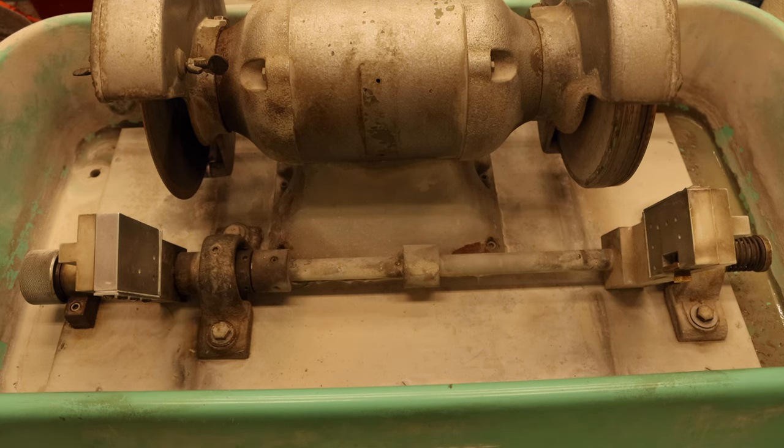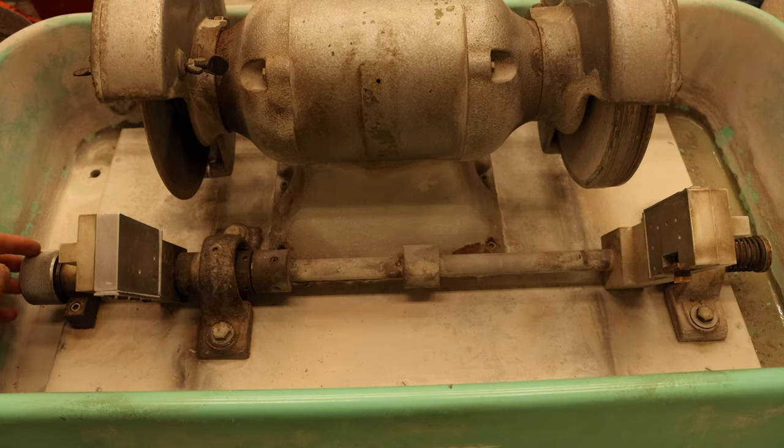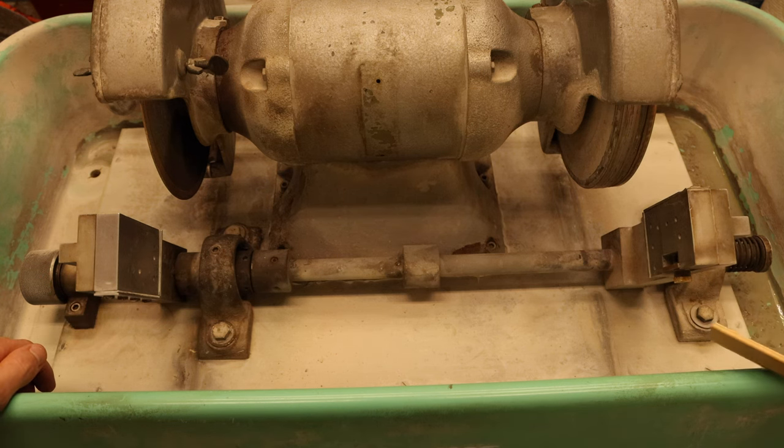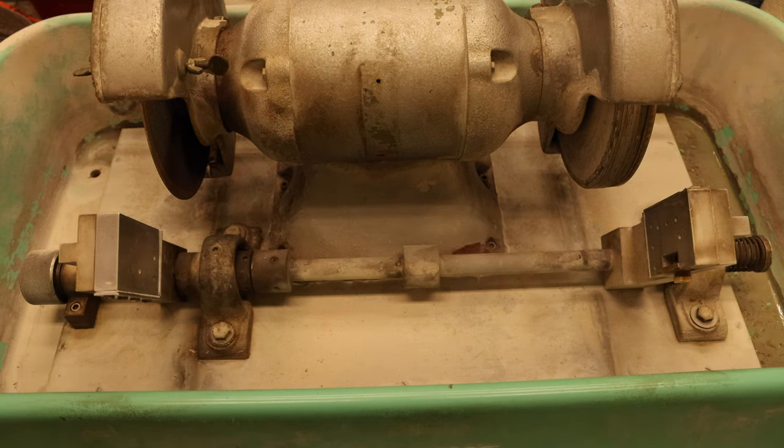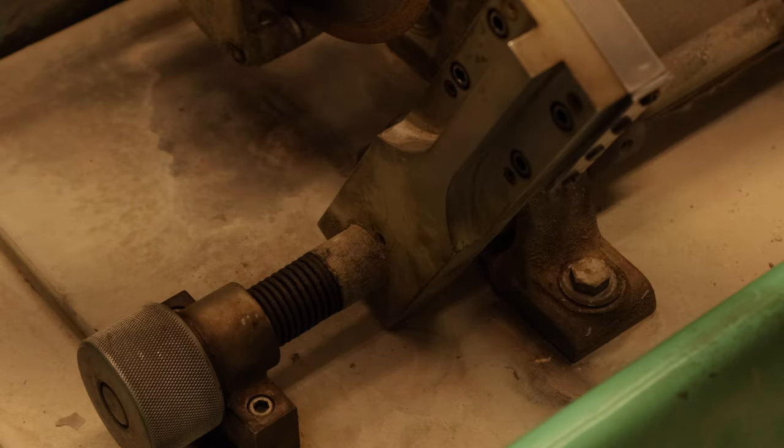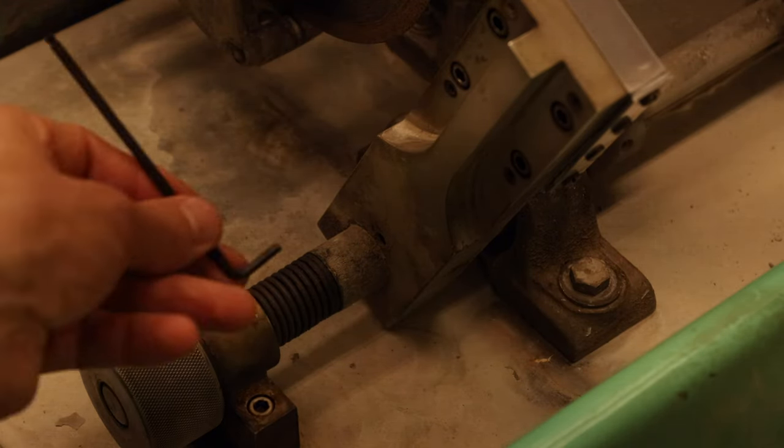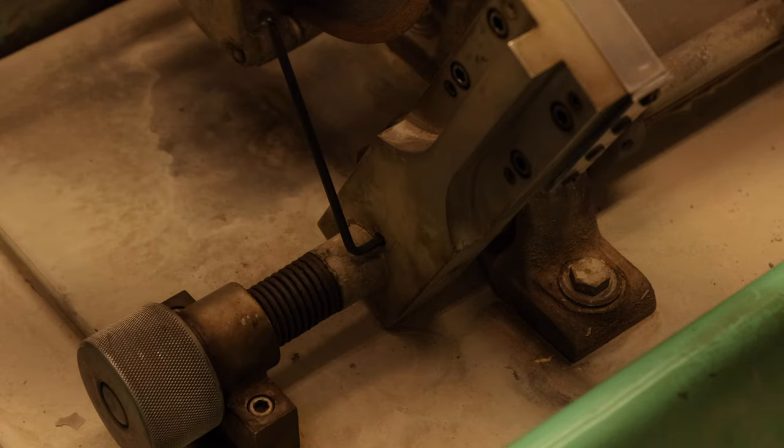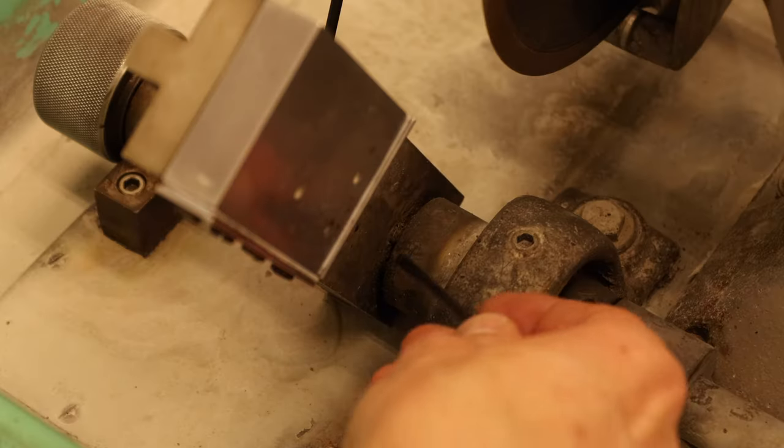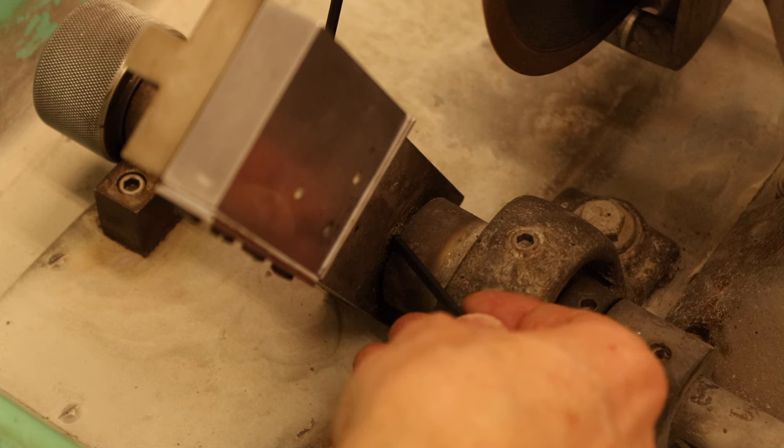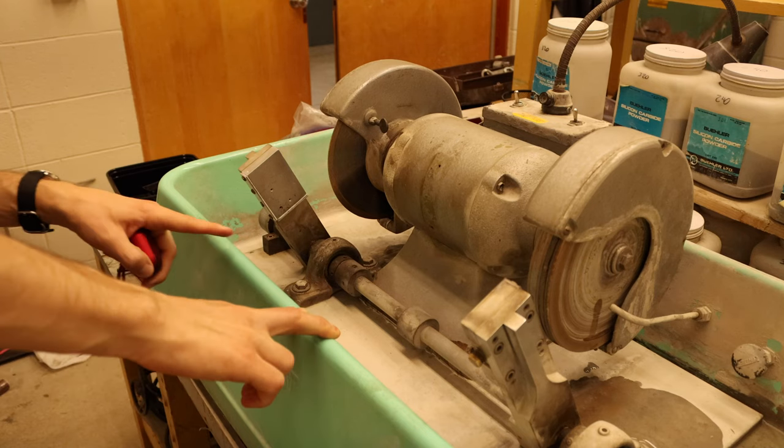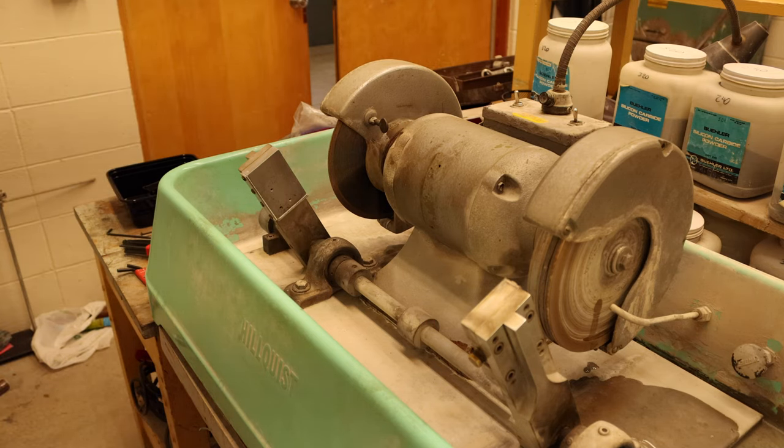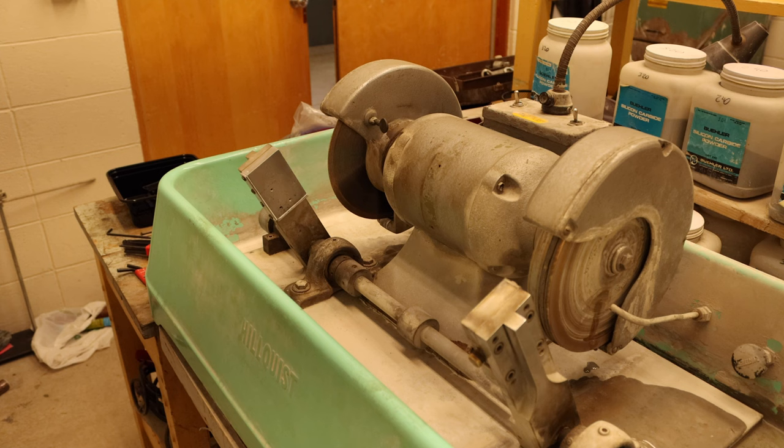So this is the Hillquist thin-section machine I use. Rotating this on the left that way moves the right part left. And then for the slabbing part, there's a little screw that if you tighten it, it will push against a piece of metal moving the arm outward to the left there. But if it's already set right, you never really have to do it again. But it requires some trial and error.